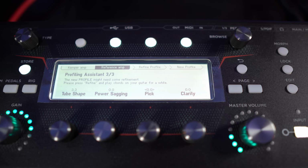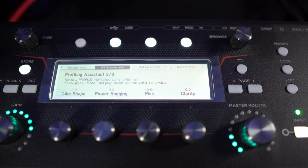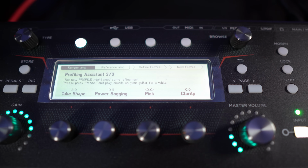Let me demonstrate that again for you. I don't know if you guys can hear the mushiness because it's also like a feel thing, but I'll try to demonstrate it with some chugs. So the reference amp. It's definitely not the same, right? The Kemper amp has more gain, it seems, more compression. It's more mushy and saggy. And the reference amp is just more tight and forward, right?